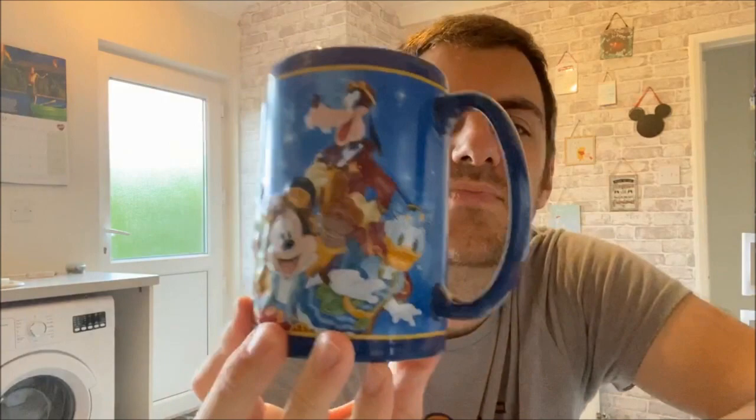The first one is an item that I actually won on eBay, and I was so happy to see it. It's the 25th anniversary mug from Disneyland Paris, the one piece of merch from the 25th anniversary that I wished I'd bought, because I got the bowl and thought, I have the bowl, I don't need the mug. And then the 25th anniversary was over, and I regretted it. I never took my own advice. When you see something you want, buy it. So here it is. I love it.